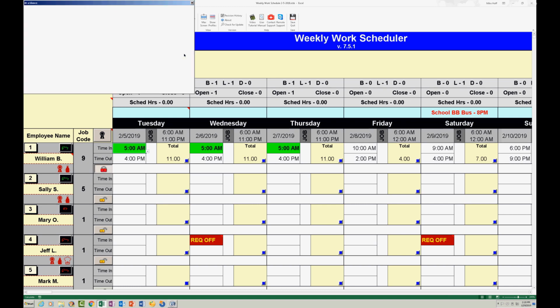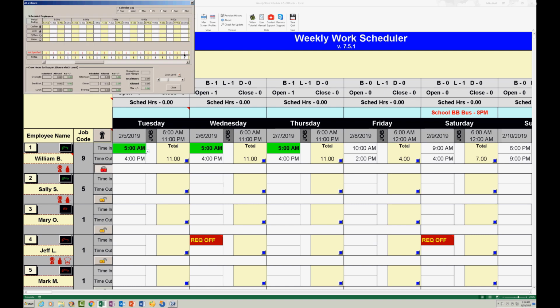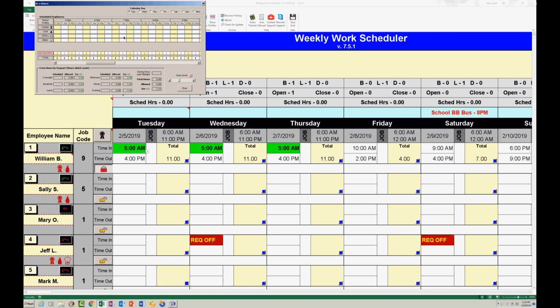The reason it's called At a Glance is because it's going to show me what I'm doing as I'm scheduling in real time. Right now, I'm working on Tuesday.